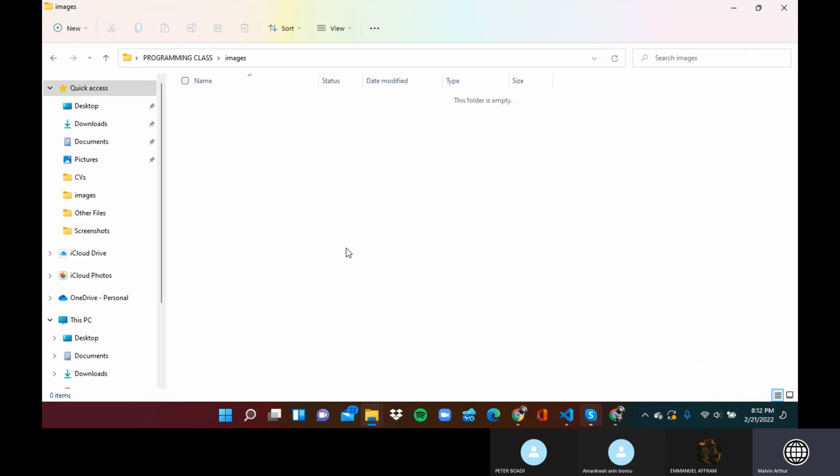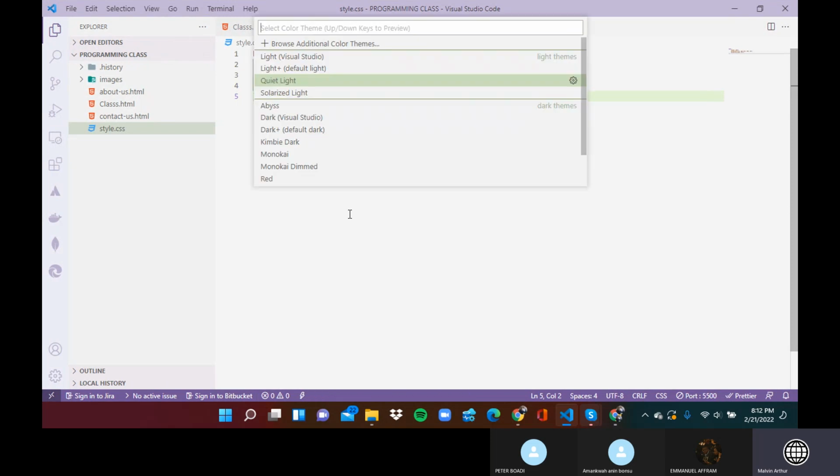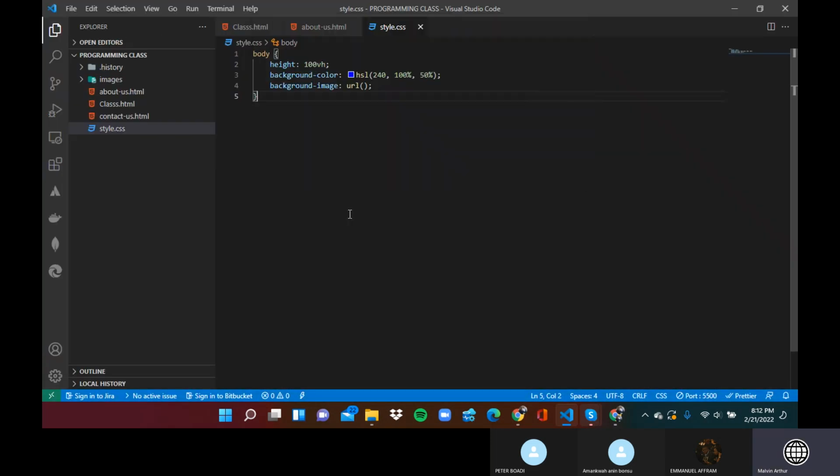Then we can put our images here. Right, and let's go back into our code. So I want to specify one of the images I just put in here. With what I taught you about the VS Code path, specifying the path, now I want to specify the image component.